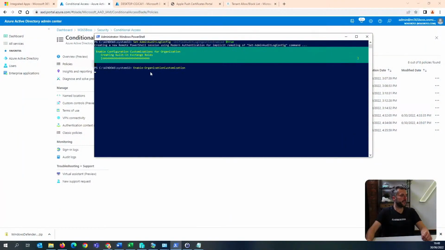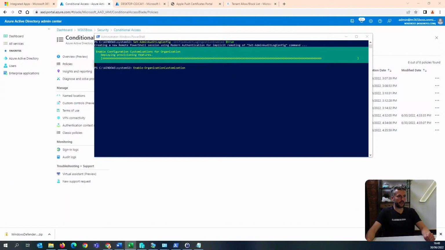So you can see here, some of you will be familiar with this on new tenants. You need to effectively spin up the bits and pieces so they're up and running. We're having to run that and enable organisation customization to do any true configuration. Apologies, we should have done that before, but the idea is we want to show you a brand new fresh tenant. This is why we didn't want to use a demo tenant, because all this had been done. We wanted a real-life, as raw as you can get it.